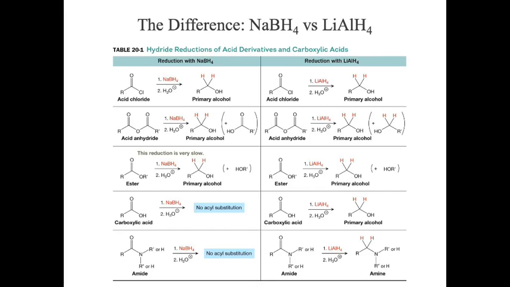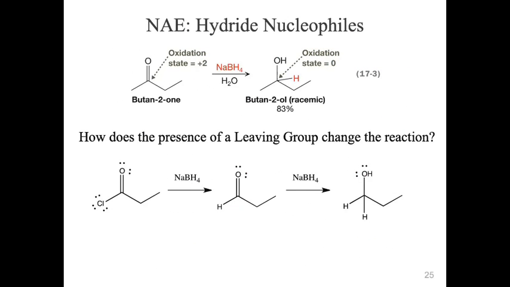Next thing I want to draw your attention to, if we look at the reaction, acid chloride, actually let's take a step back. If we look at that reaction here, what happened? What kind of reaction is that, from the acid chloride to the aldehyde? Okay. Substitution. What are our mechanisms for substitution? SN1 and SN2. So which one happened, SN1 or SN2? SN2.